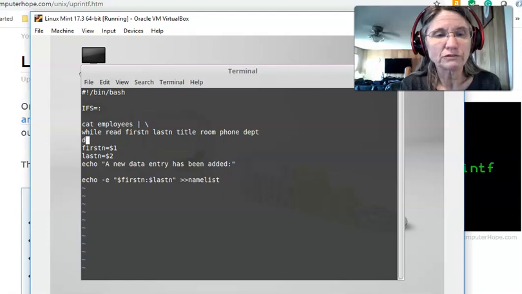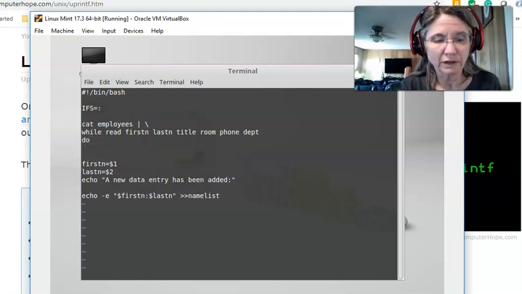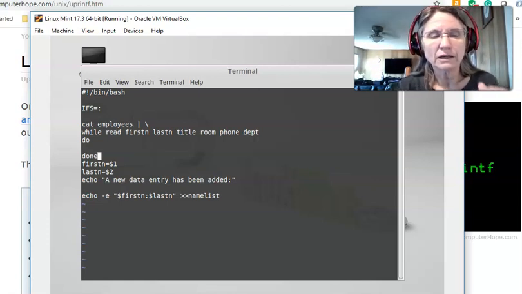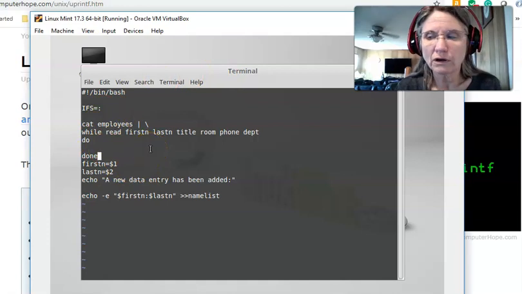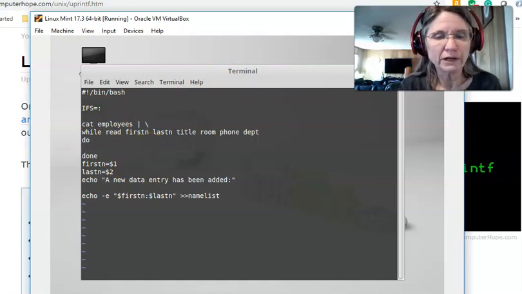And then we're going to remember the while statement is enveloped by a do and a done, and everything inside of that do and done is cycled through over and over again until we run out of data.